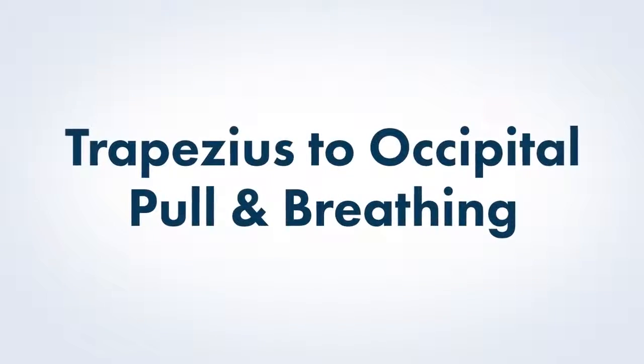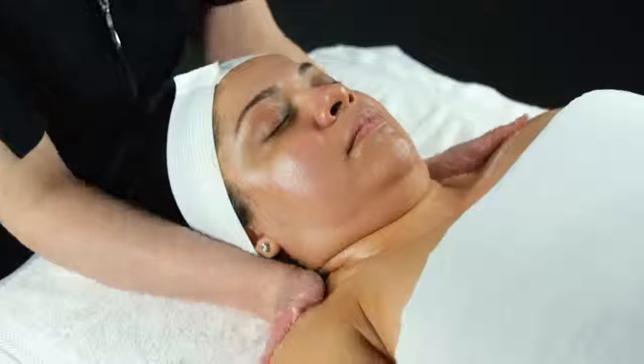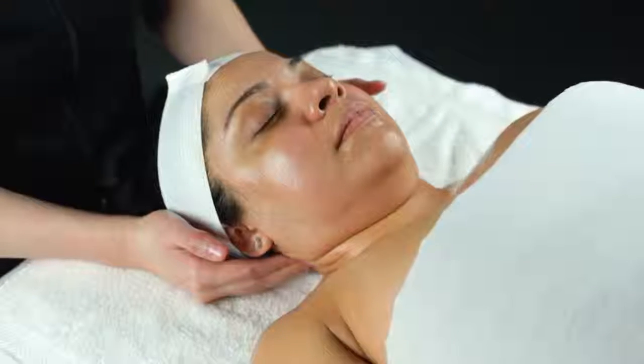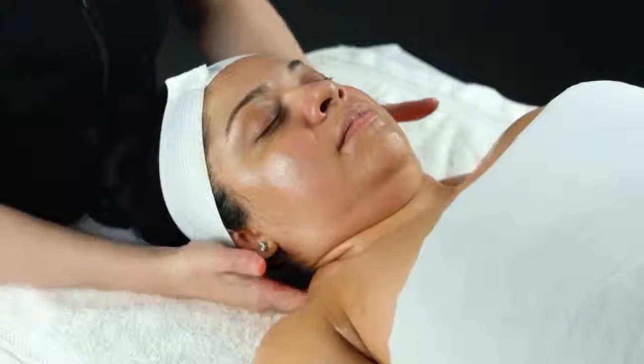Trapezius to occipital pull and breathing. Beginning with hands at center of décolleté, glide hands outward around shoulders and up to occipital bone. Pull firmly on occipital bone for 3 seconds. Ask client to inhale as you glide your hands and exhale as you pull. Repeat 3 times.